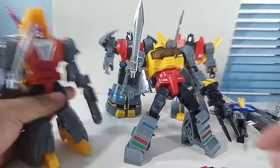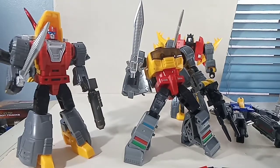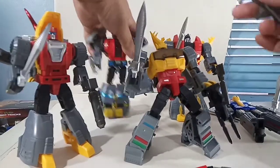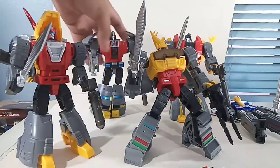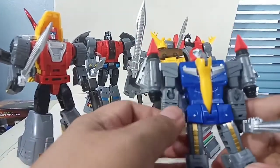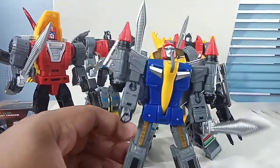Again, I was so excited and took them out all from their boxes, and I don't know who goes with who, so I'm just giving them weaponry. That doesn't fit, so maybe it goes with Snarl. Oh, there we go. And let's give this guy Sludge. There you go. Of course this goes to Swoop. I mean, there's no way it's going to go to any other Dinobot, because those are missiles. Pterodactyl. There we go.